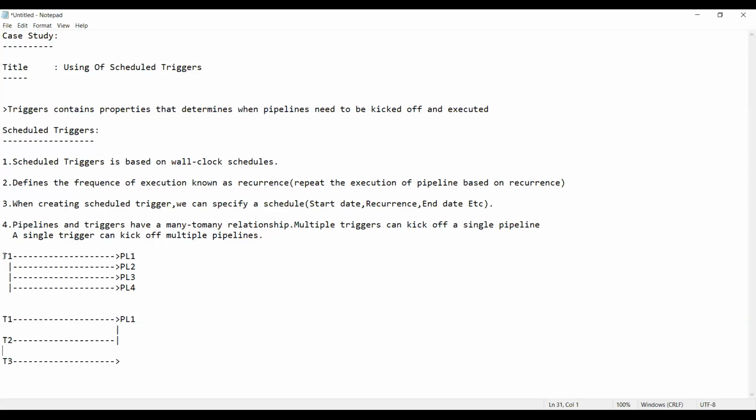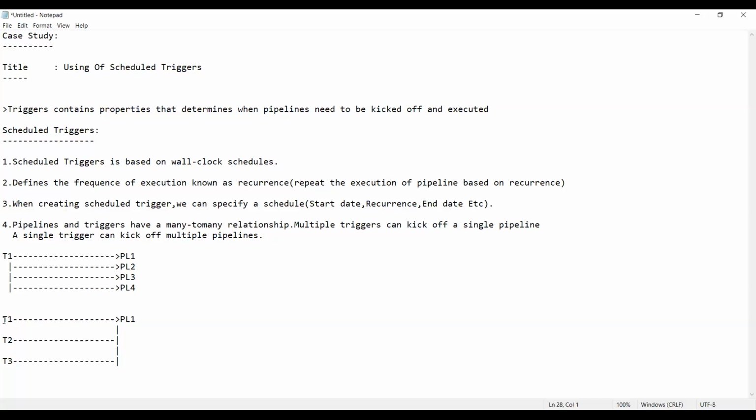So now you must be getting why I should schedule it for a single pipeline. In what situation? One trigger should start on the same pipeline. This trigger should start every day. This trigger should start every 15 days. This trigger should start once in a month.